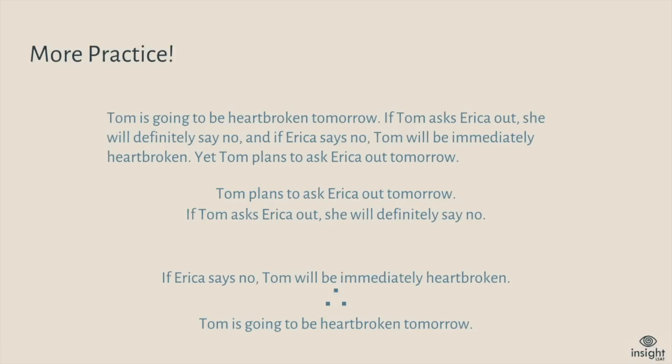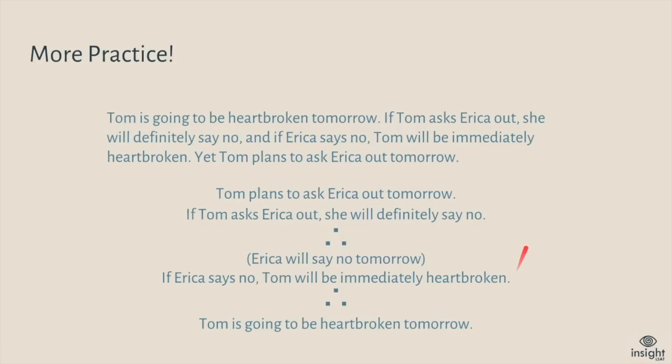But the twist here is that there's actually something missing. It's indicated by this space right here. Do you see what it is? There's no text left, so it can't actually be something that's written in the blurb. But logically, in the logical sequence, something is missing. It's pretty important. If you don't see it, pause and take another look. There's something missing between here and here. Logically, there's a missing link. It's an intermediate conclusion. The fact that Erica will say no tomorrow.